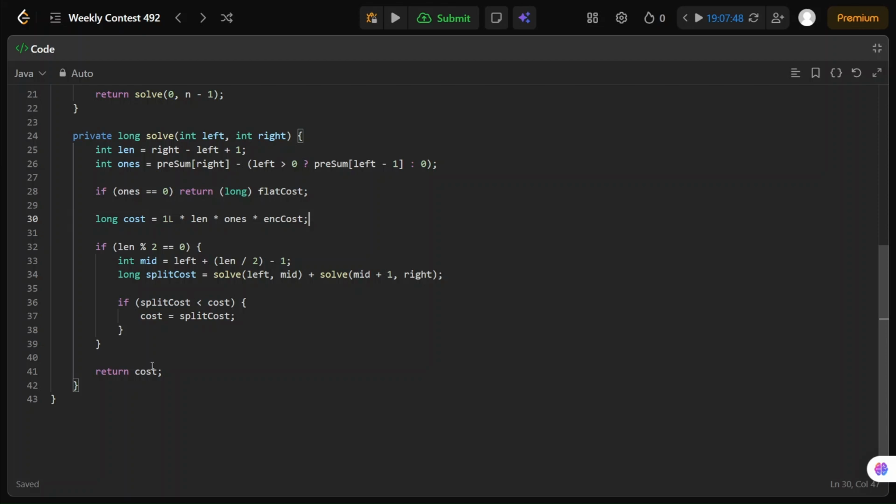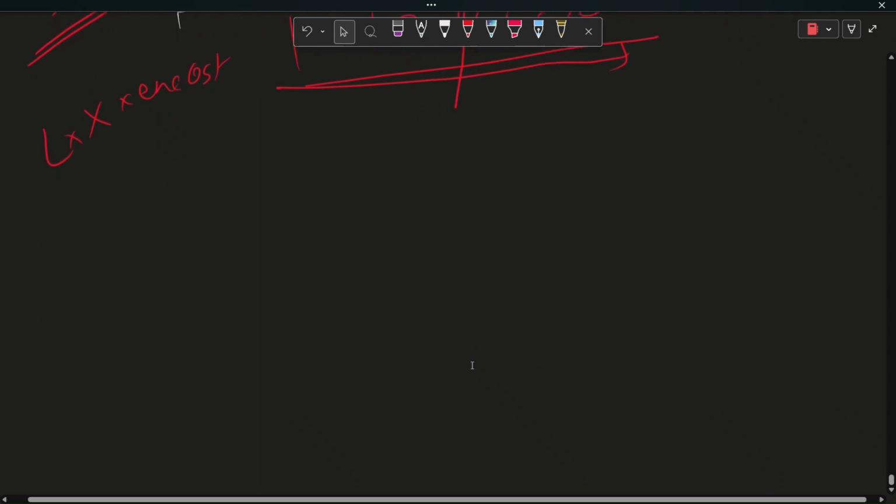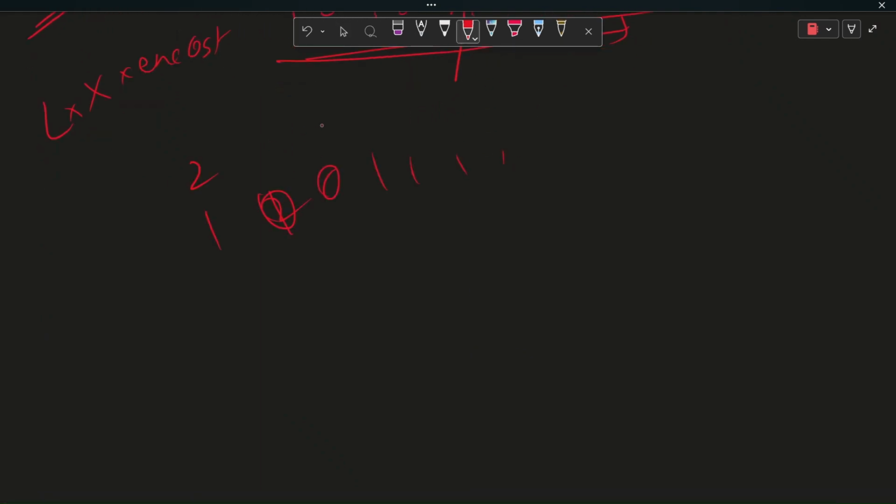We try to find the mid index, dividing equally, so we go from left to mid and mid plus 1 to right. How do we find the mid? Take an example with indexes 1 to 7, say the left is 2 and the right is 7.